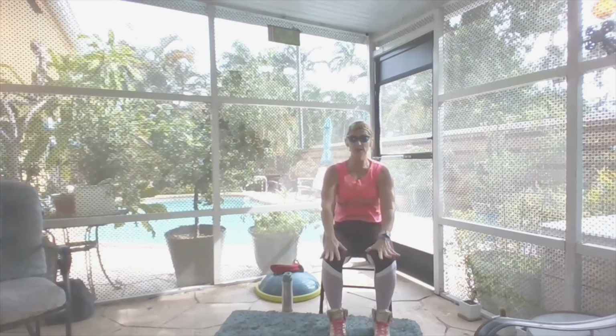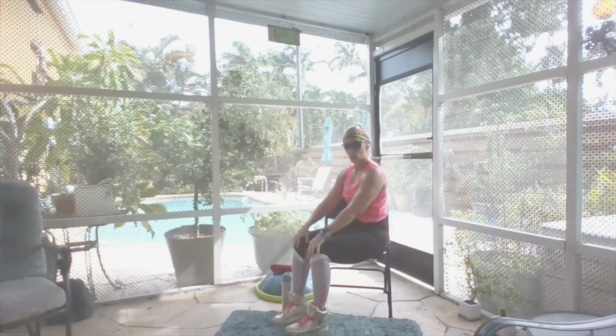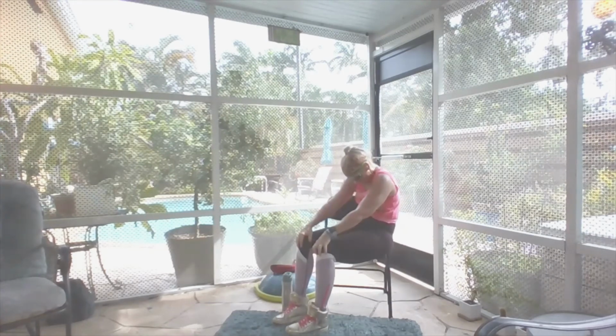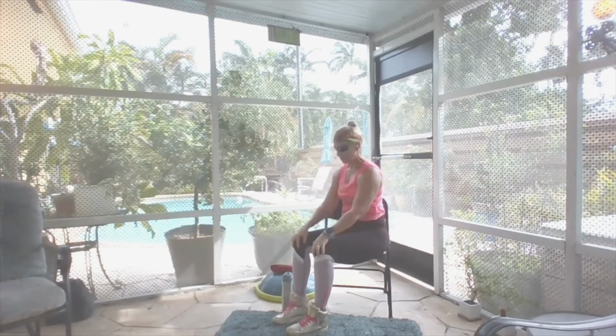Put your hands on your knees. Let your chin drop to your chest. So you're going to round your back. Feel that upper back open. Lower back as well. Big breath. Exhale, sit tall.